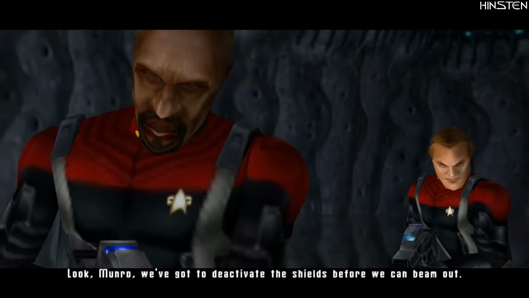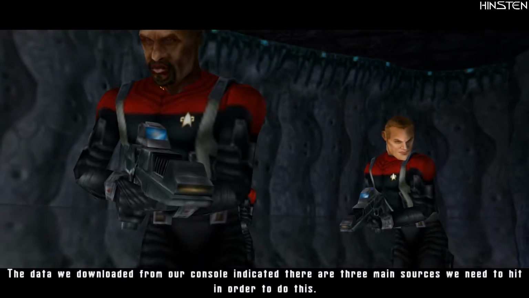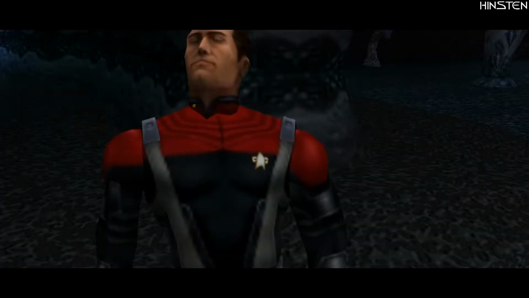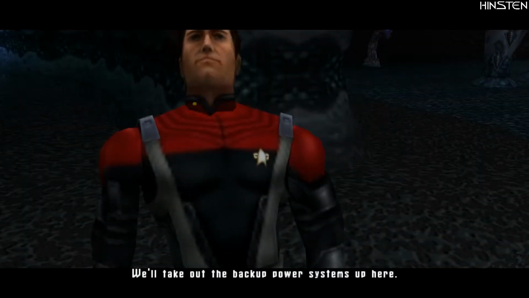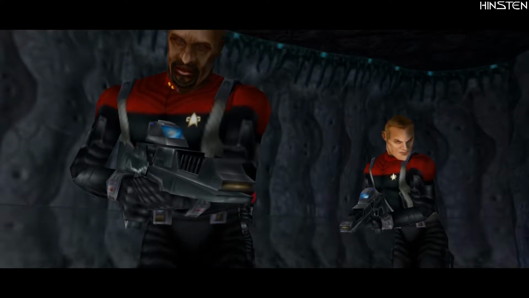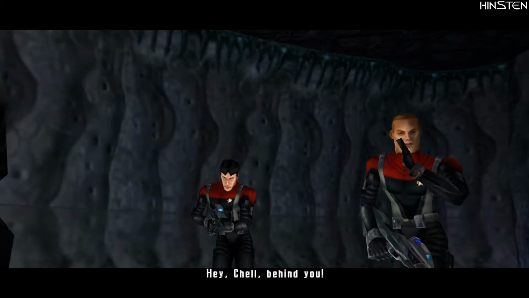Look, Monroe, we've got to deactivate the shields before we can beam out. The data we downloaded from our console indicated there are three main sources we need to hit in order to do this. Your team should be able to take out the main computer core through there. We'll take out the backup power systems up here. We'll meet up at the main power core and shut it down. Yes, sir. Well, what are we waiting for? Let's go. Good luck, Monroe. We'll meet you at the power core. Hey, Chell, behind you!